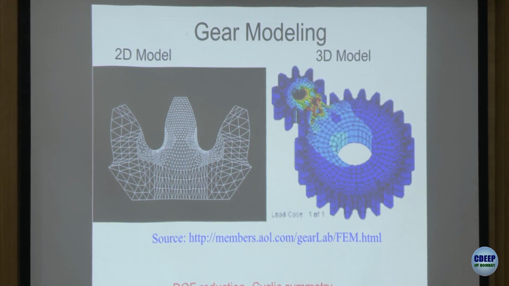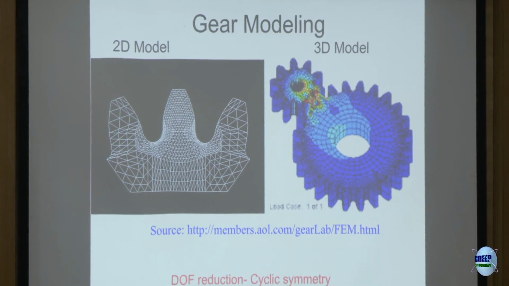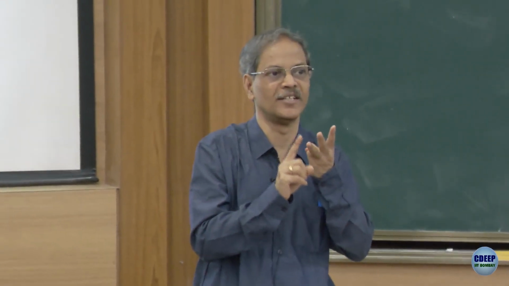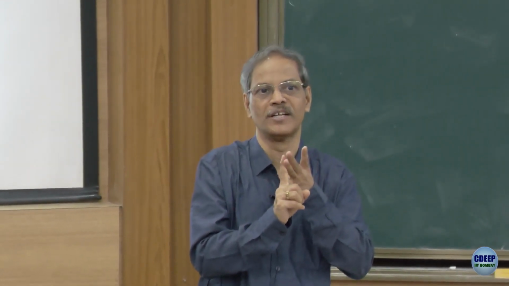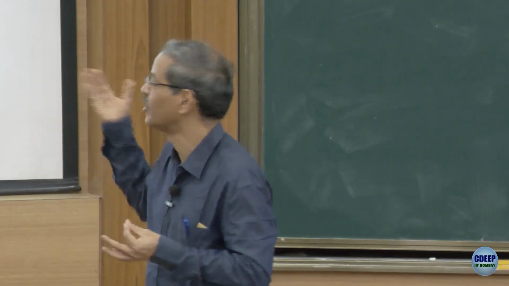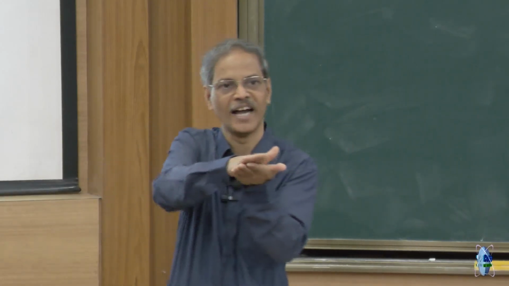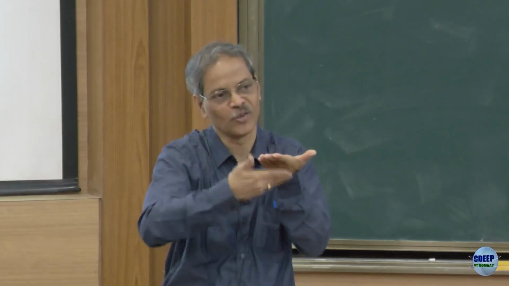So that is a question that we have to ask first whenever you look at a problem. What is the field variable? How is it varying along the 3 coordinate directions? Is there a scope for me to make an intelligent, informed guess about the variation of the field variable in at least one direction? Like here, if it is likely to be a constant, which is the case, I can actually remove the z direction altogether. I don't model thickness at all. Whatever I model in one plane, I will assume it will apply to any other plane along the thickness of the gear teeth.